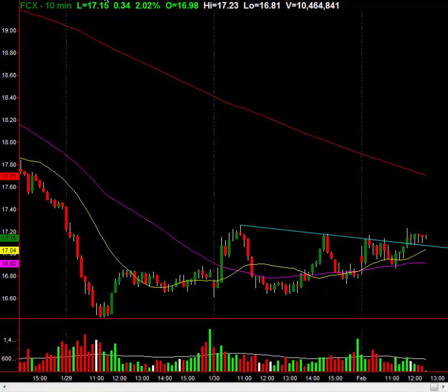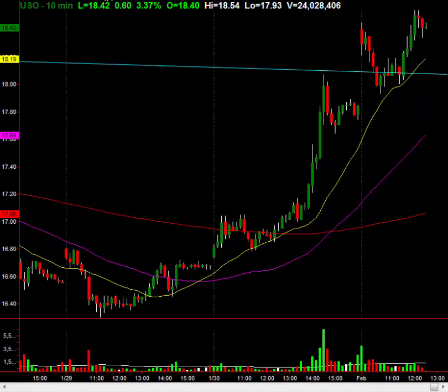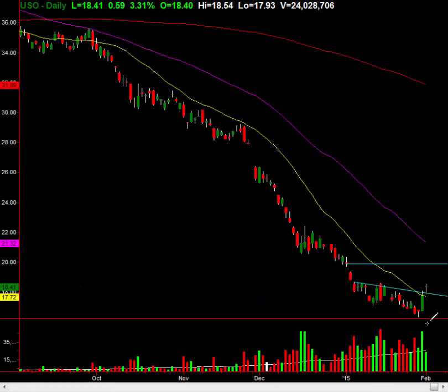The last thing I want to mention is oil, folks. Oil is trying to confirm a major pivot low today. Please take a look at this. First of all, go to your daily chart. Daily chart, we had a huge squeeze on Friday. We're continuing with a 3% move today. 2 consecutive up days off dead lows on heavy volume. Please notice the volume on Friday, huge volume. Today we're going to do some pretty solid volume. We're only about halfway through the day, and look at the volume, it's already more than half of Friday. So we should do almost equal volume today as well as Friday. So that's a major reversal signal.